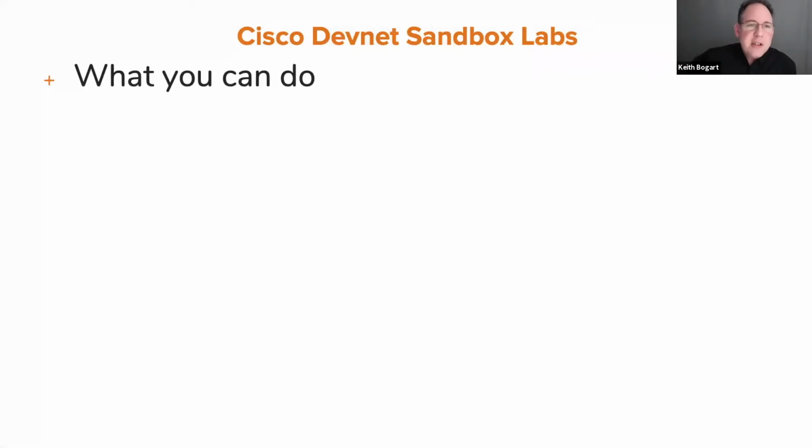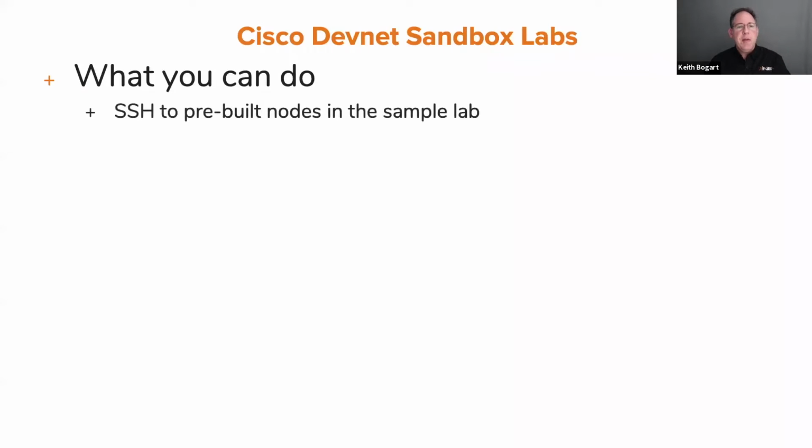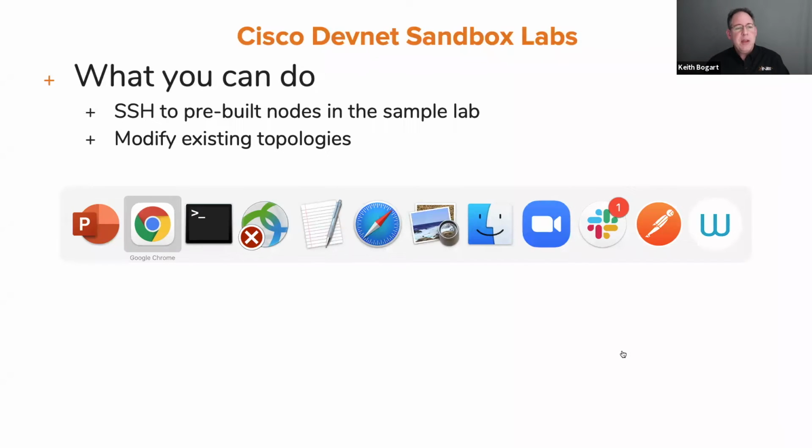Okay, so let's talk about some of these things I've already covered. Some of the stuff is just a reminder for me. What can you do? I talked about how you can SSH to pre-built nodes in the sample labs. You can modify existing topologies. Let's look at that. This is one of the things I think is really cool.